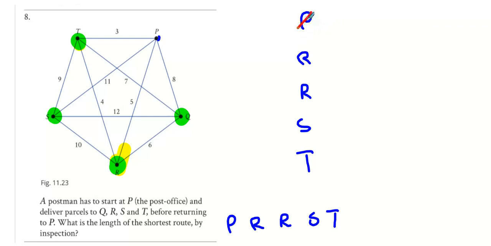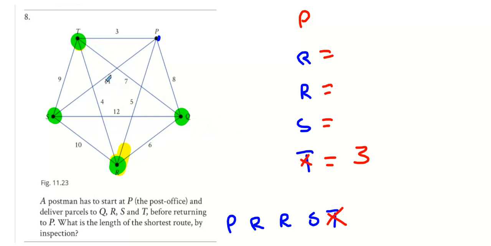So to get to Q is a cost of 8. To get to R is a cost of 5. To get to S would be a cost of 11, and to get to T would be a cost of 3. So this is what brought us here earlier, that we decided that we're going to use T. So T is now used, so we're going to cross off T. So we chose P to T. Now we're at T.